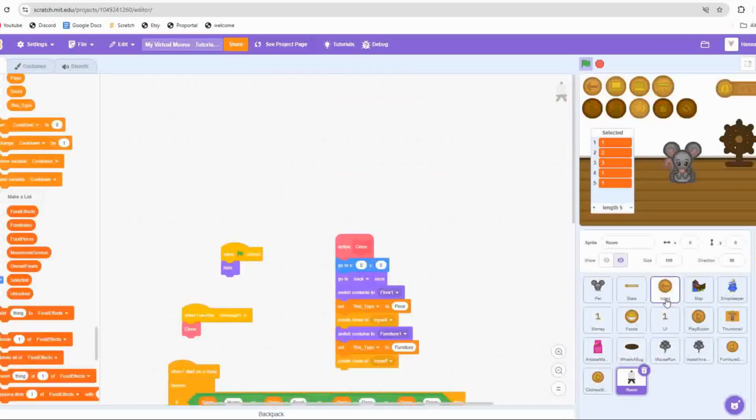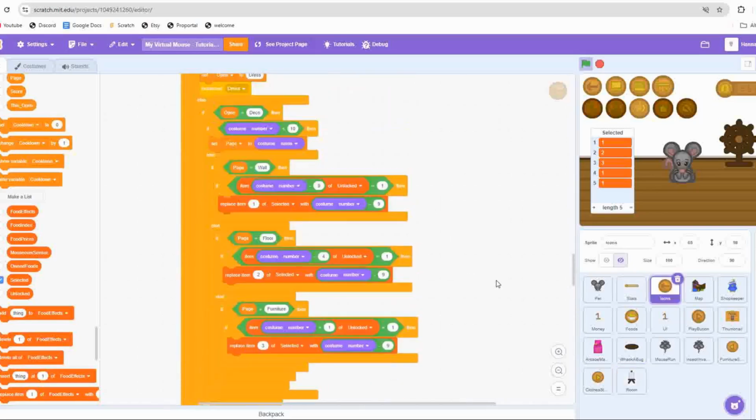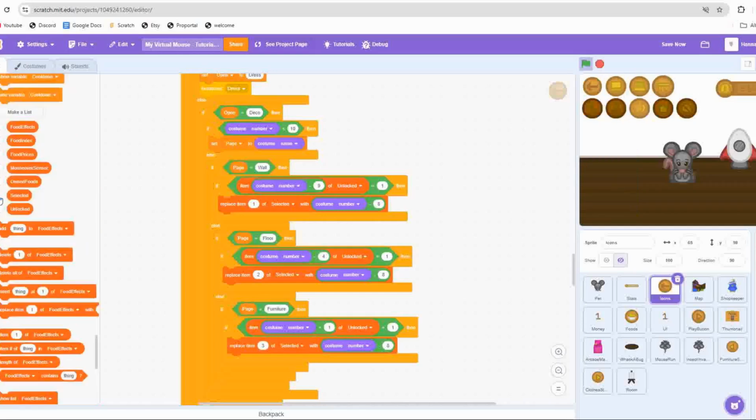One small error I realised I made under icons. If we go to the "when this sprite is clicked" script, instead of setting it to costume number -9, set it to be costume number -8 on all of these 3 options. As you can see now, everything sets correctly. And that's actually all that we need for setting up the decoration options.